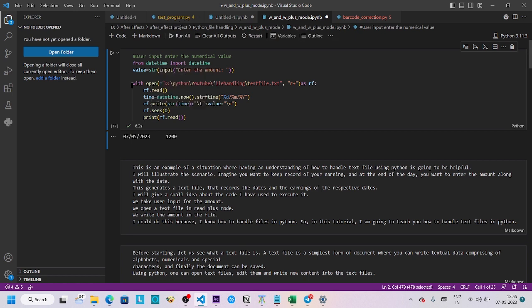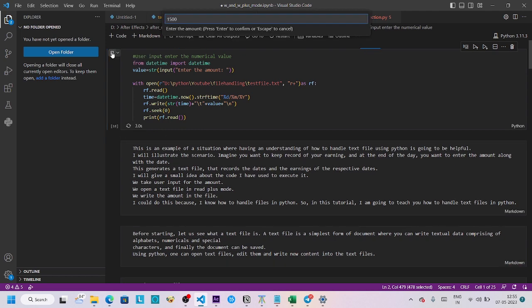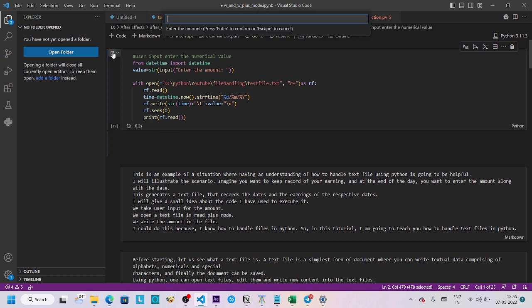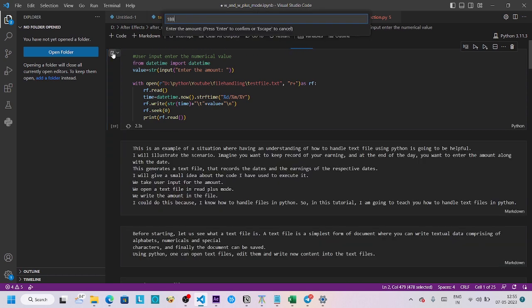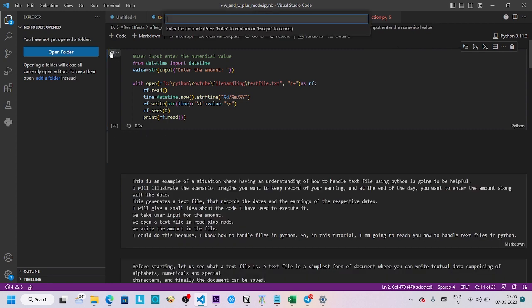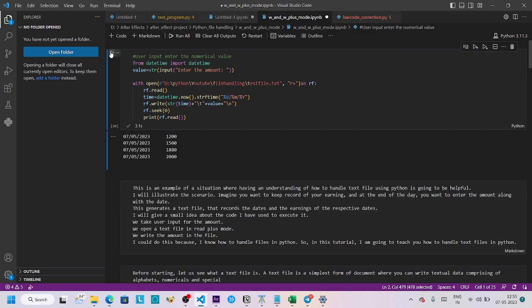Again I type some number, and it shows the content in the next line, and a few more data I am going to add, and it shows the content there.